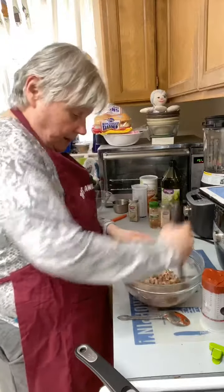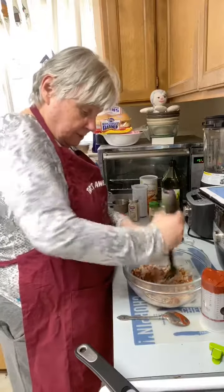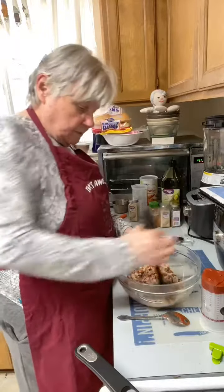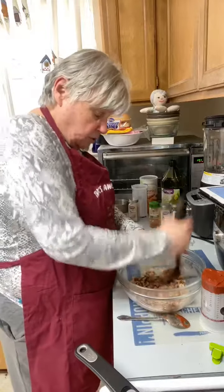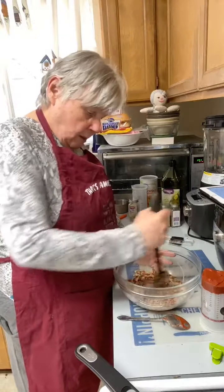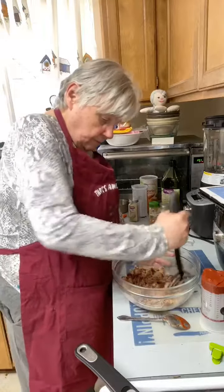I don't recommend that too much because you might be standing there for a while trying to get them mashed. That's why I like using this because, as you can see, it's doing a real good job of getting them mashed. They're just about the consistency they need to be. You mash them any particular way that you want to. And when I'm ready to put them on the stove, I'll be using my 10-inch Pampered Chef skillet. I've got that sitting on the stove.